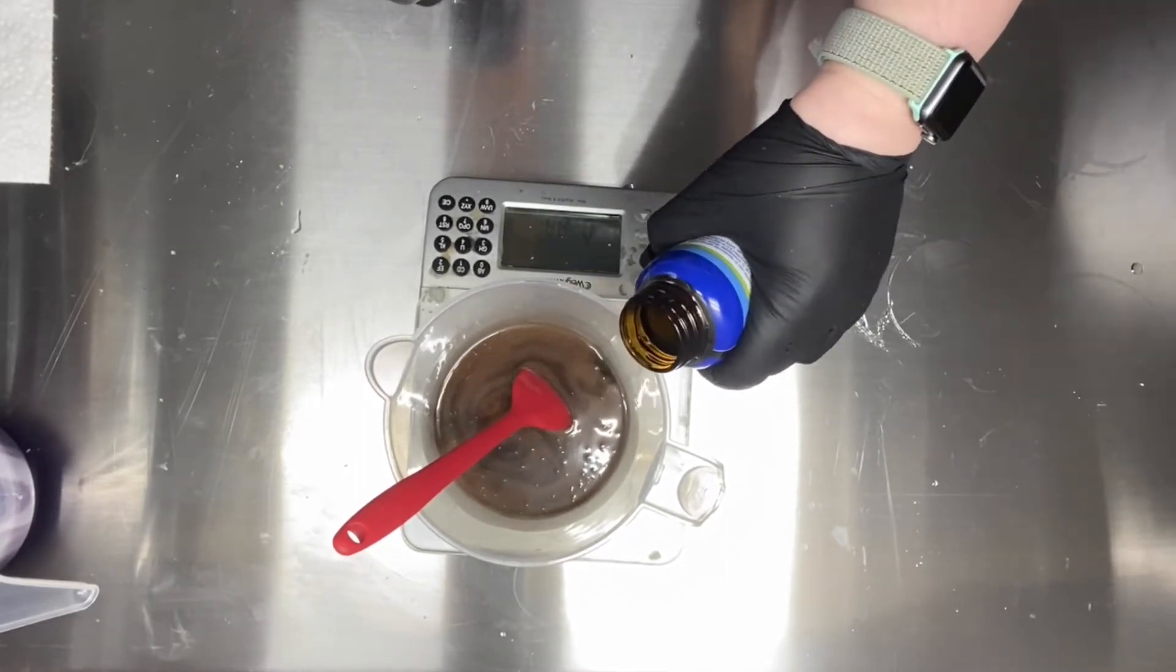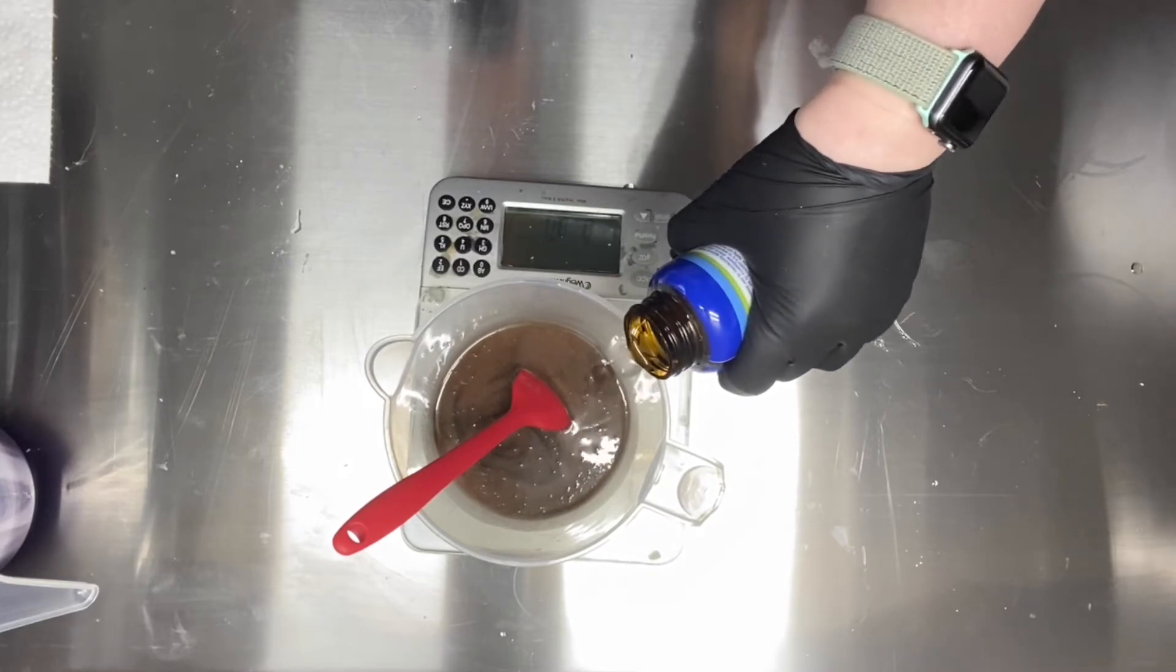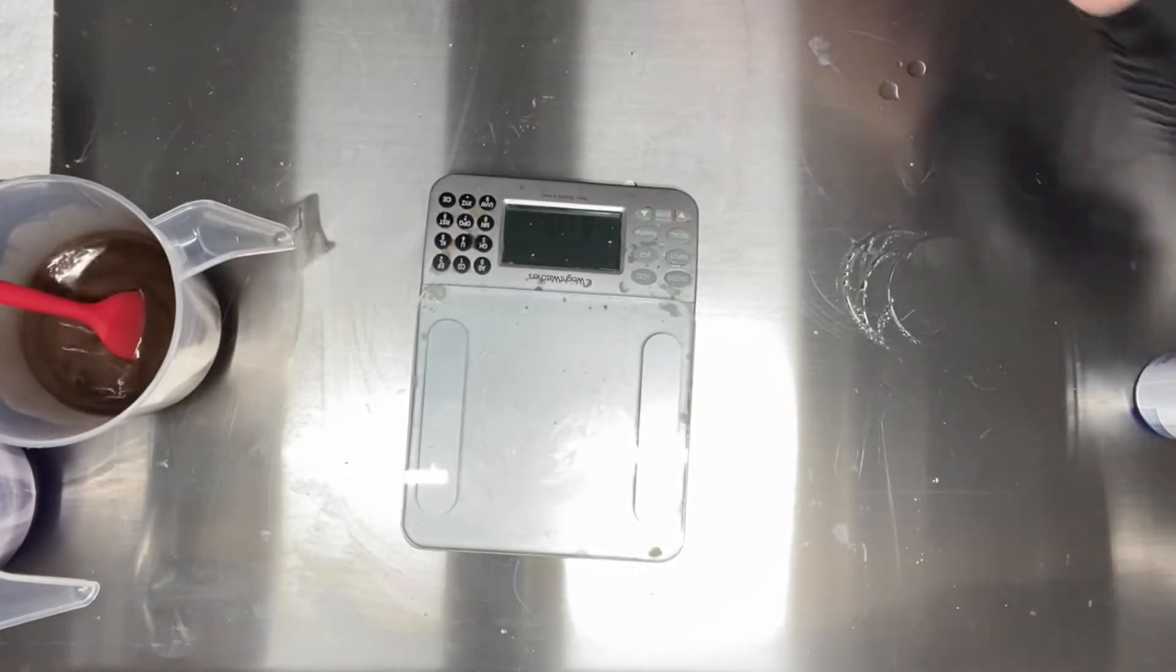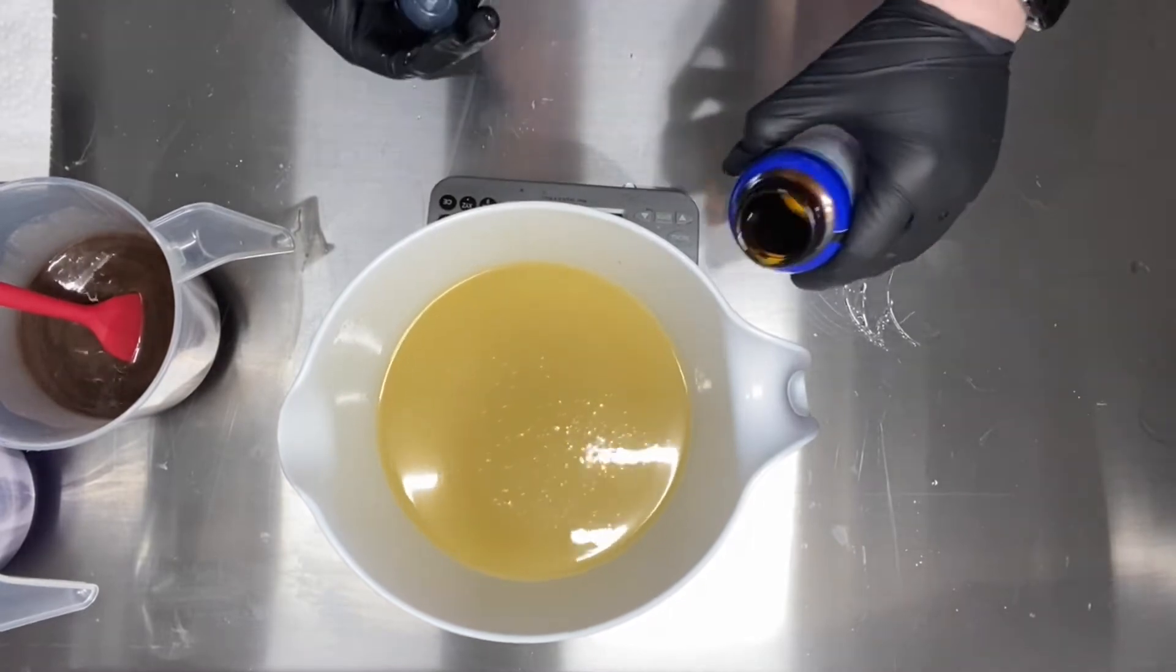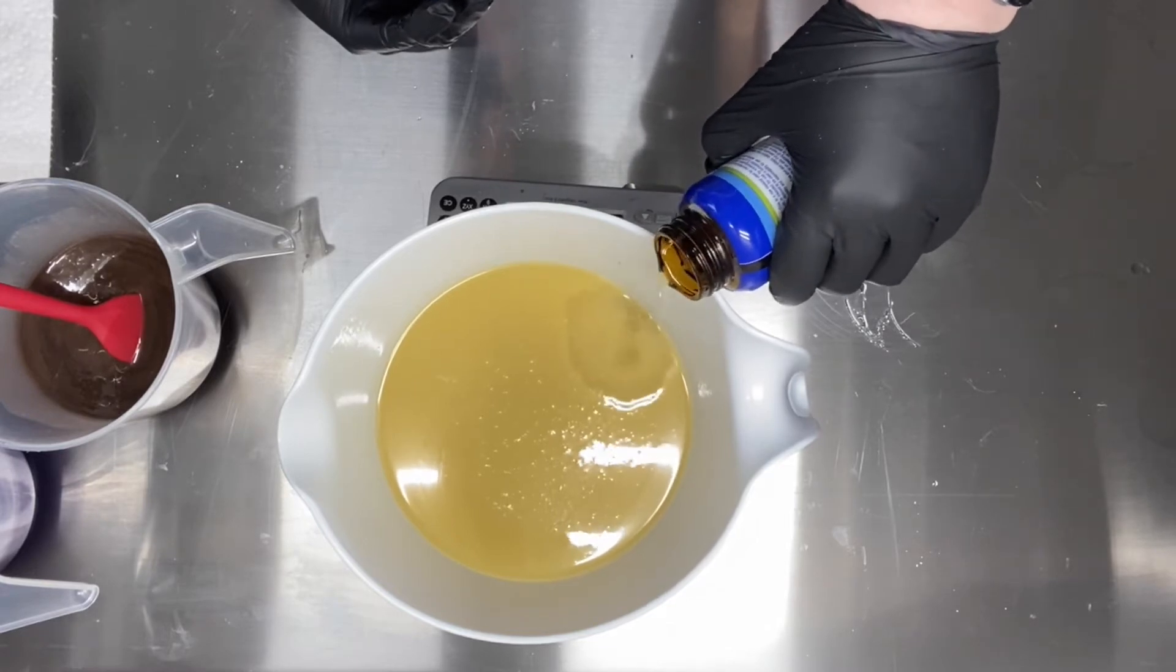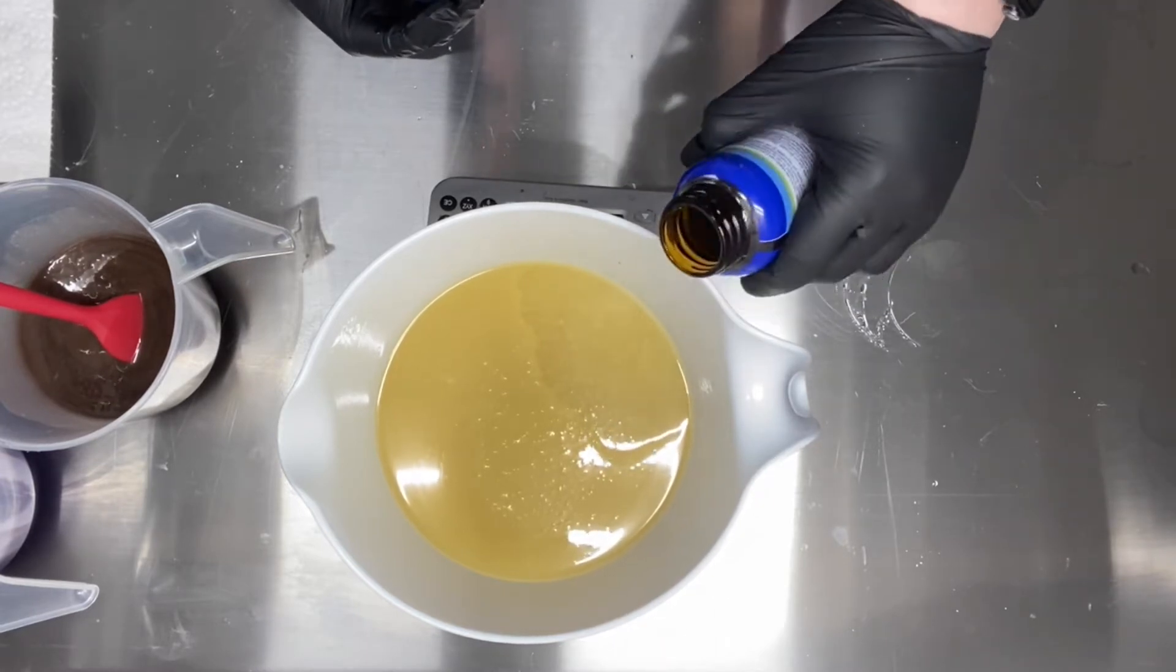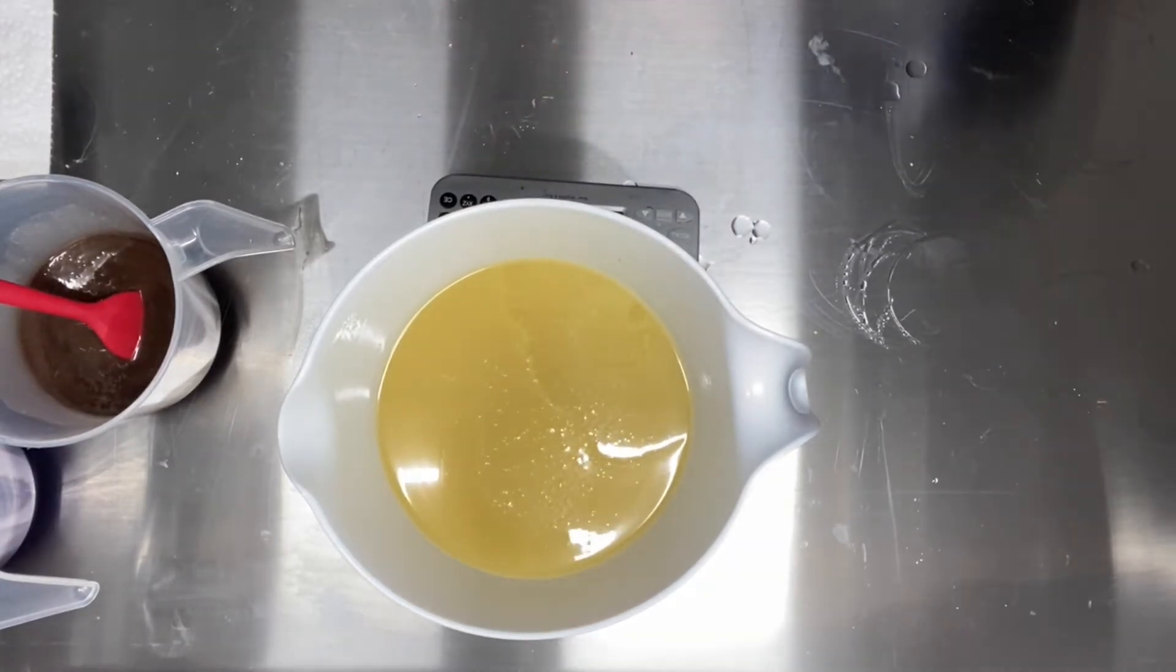I think I should have used just a little bit more mica the way this particular soap came out. There's not as much color separation between the purple and the brown, so if I redo this one I'll probably go for a little bit bolder colors. But it still turns out so pretty. You never know until the stuff saponifies whether it's going to be exactly how you want it or not.